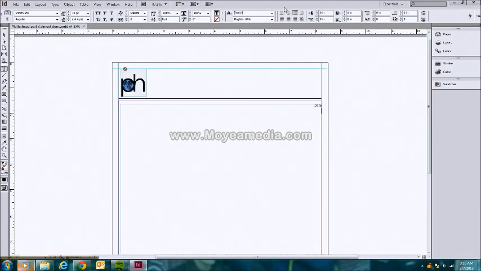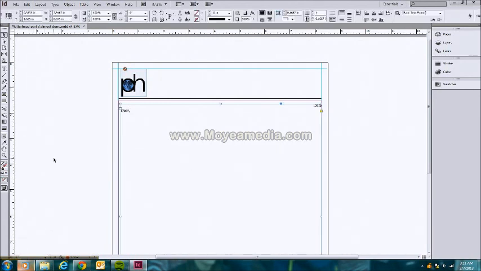Then we're going to skip a line, left align, and type Dear followed by a comma and a space. This is where the letter starts. Now we're officially finished with the letterhead.